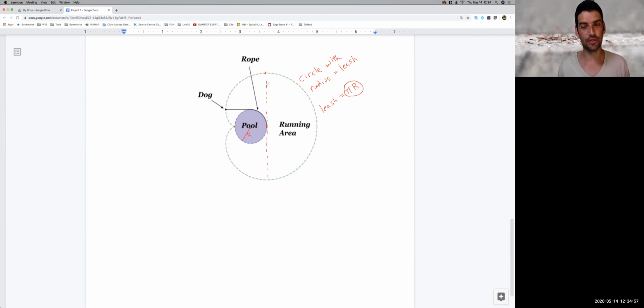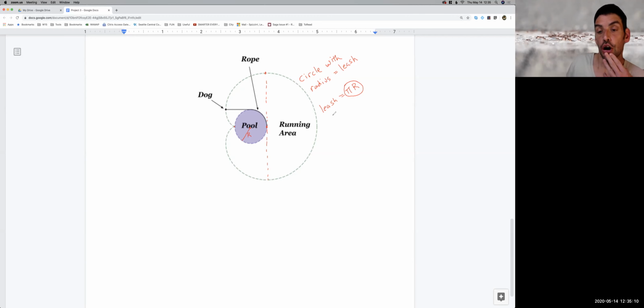And I'm only going to look at the top half. For symmetry reasons, I know I can just double. My goal is to find this area. If I find the top area, I can find the bottom area just by doubling it. Okay, so that's our job.